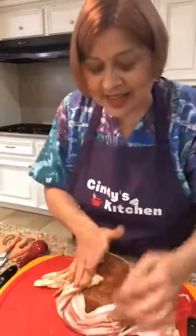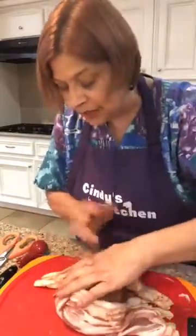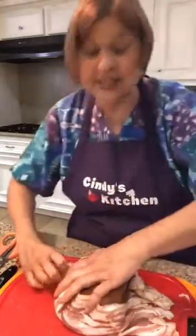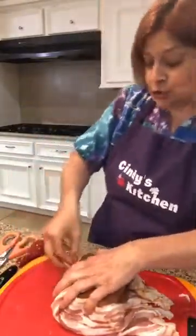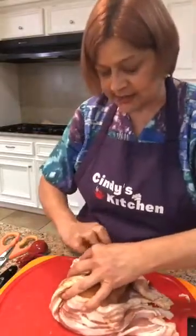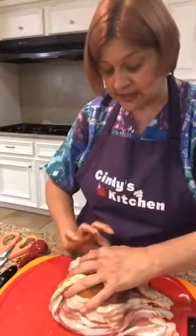This comes up like this. Now you notice that it's not wrapping all the way over. You can stretch the bacon because this is the thin bacon, so you can stretch it so that it goes all the way over, but it isn't necessary. And I'm gonna show you why in just 1 second.